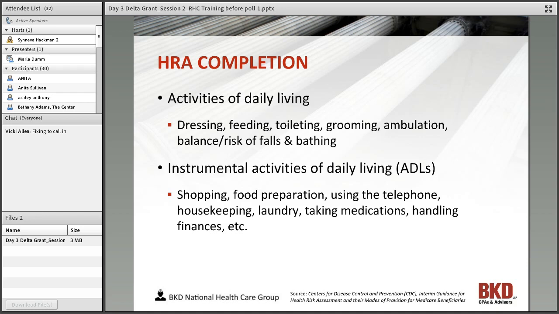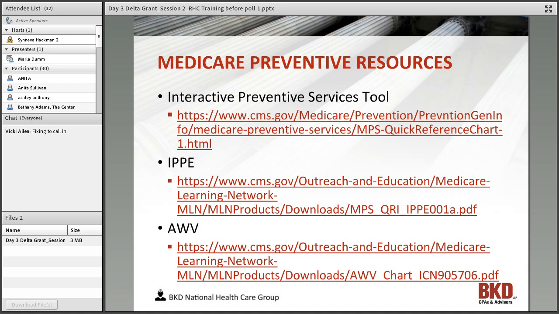This would be completed prior to the visit, and that's for each year when they're seen. It can be completed by the patient before they get there, or if they need help filling that out, they can always come in and fill that out with the nurse or the provider. It needs to be updated with each visit, and this form will also include all of their prescriptions or over-the-counter medications that they're taking. And again, it should be user-friendly for your patient mix.